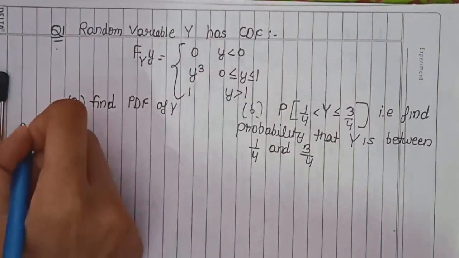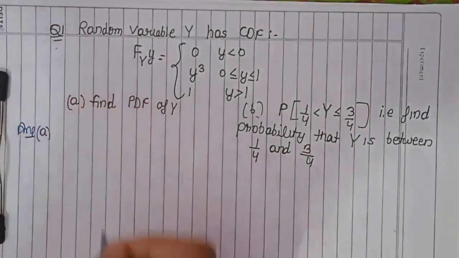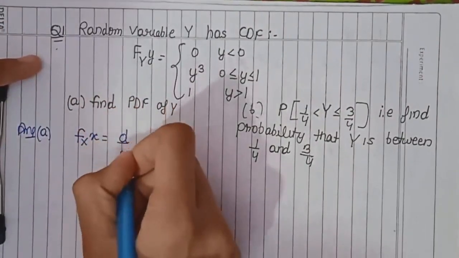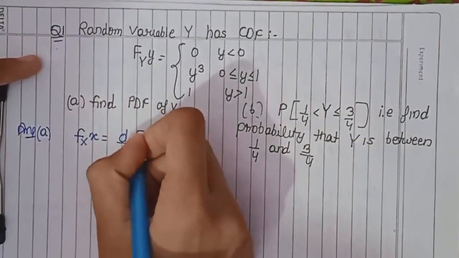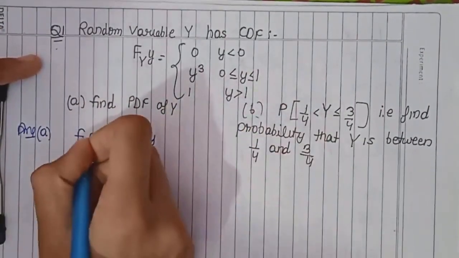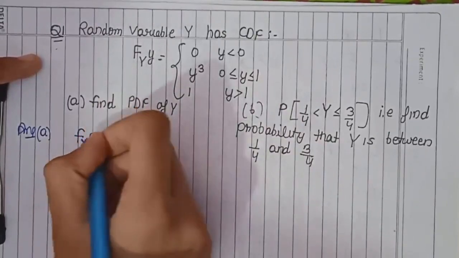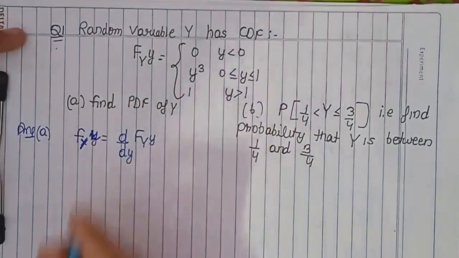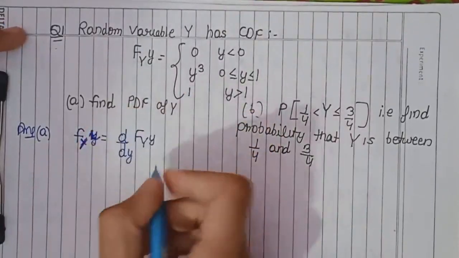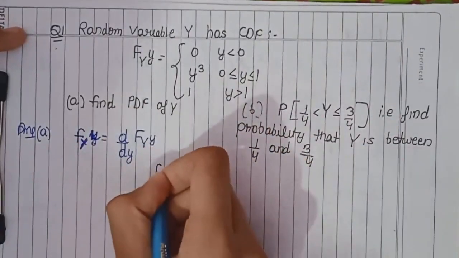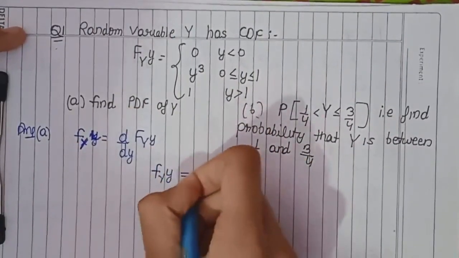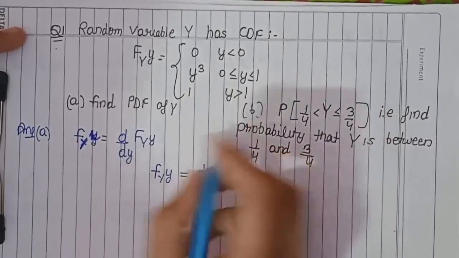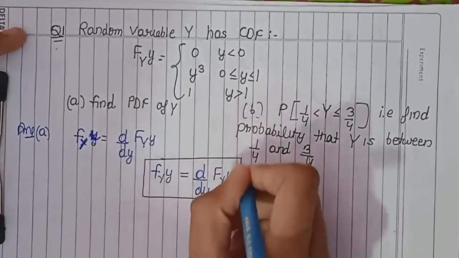So let us do the A part. Now using the property that the PDF is the derivative of CDF, here I will use the same random variable for both of these. So I need to make x as y since y is the random variable here. So again rewriting this property clearly, I will have PDF as the derivative of CDF. So this is the property that you are going to use in this A part.